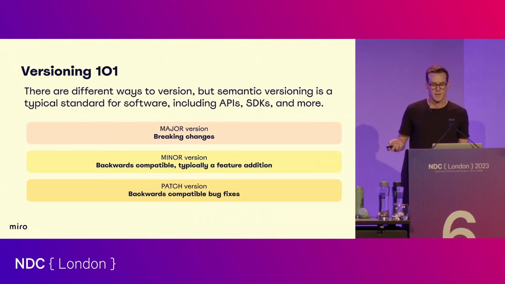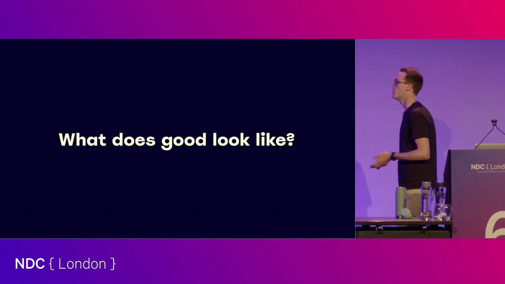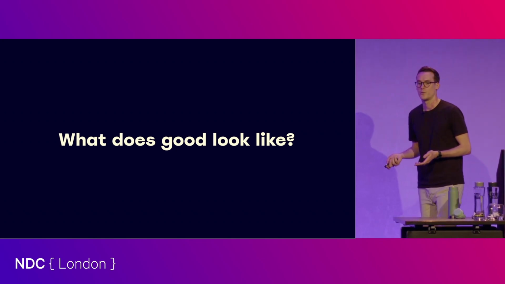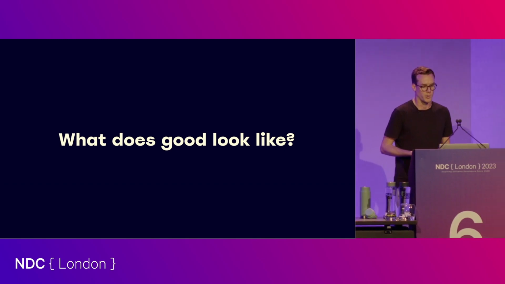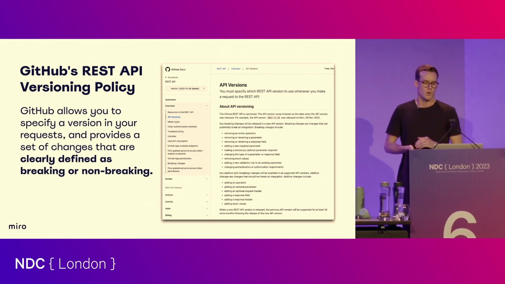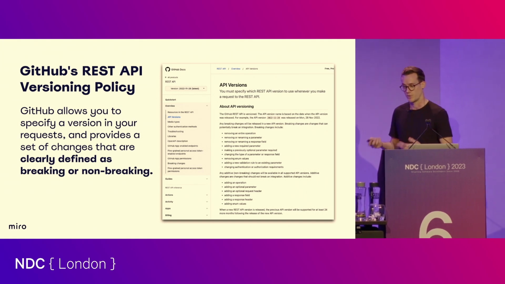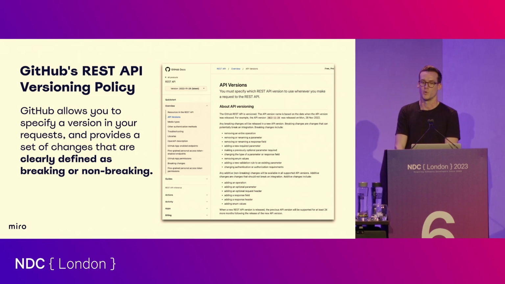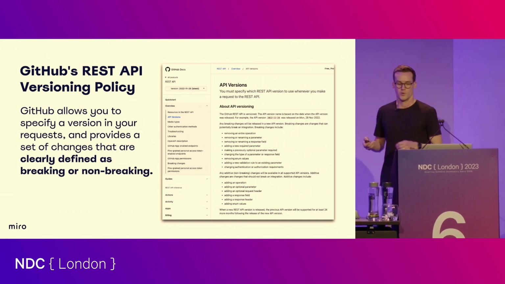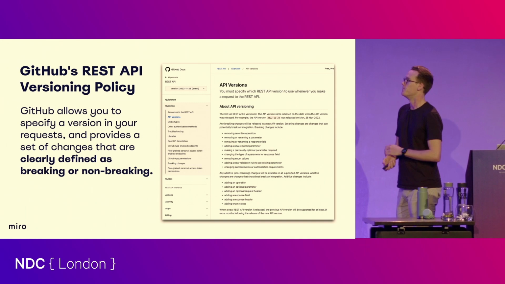All right, so now that we know how this is all related, let's take a closer look at what a good versioning policy might look like. For this, I'll use an example that I think we're all probably familiar with, which is GitHub. I'll talk specifically about the REST API. Despite not following a strict example of semantic versioning in this particular case, I still think GitHub does a really good job of how they document their REST API's versioning policy. And they do what I consider a good job of clearly defining the versioning strategy that they take, while also tying it back into deprecation for their public APIs.